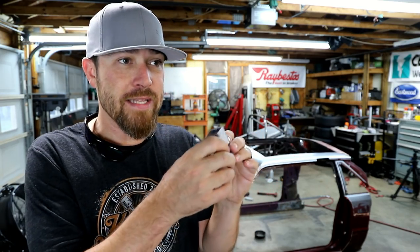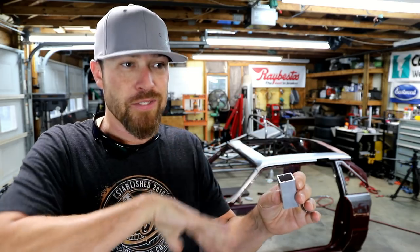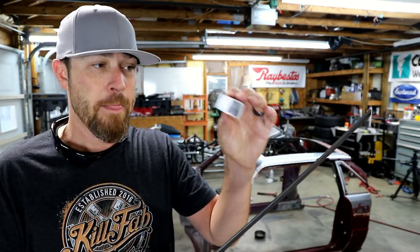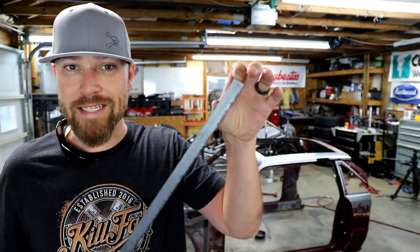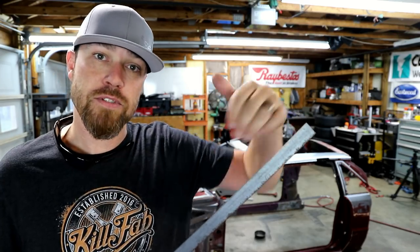Now for the trans tunnel, I'm not gonna be able to use this because I don't wanna inset those panels that much. I want those panels to sit right out on the edge of those tubes so it looks like one continuous piece. So what I'll probably do is use the same kind of system, but instead of using a block, I'll just cut off some 1/8 inch pieces of this and use that as the spacer. That'll act as the sheet metal. Once those spacers come out, the sheet metal will go in there and sit nice and flush with the tube.